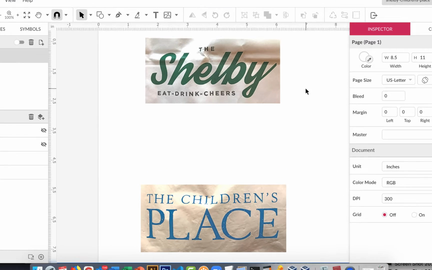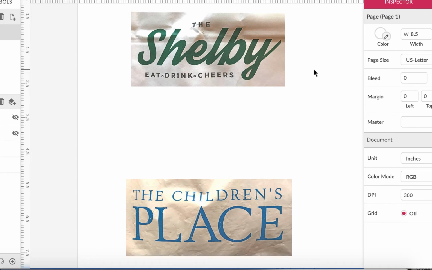Now, I found these in the wild, meaning I was coming up my basement steps and saw two bags laying around. One was a big bag that was holding all kinds of plastic bags, and it was for the Children's Place. Now, I don't know if the Children's Place even exists anymore at the mall. I haven't been to the mall for a while, but there used to be a place called the Children's Place. Now my kids are grown and in high school and college, so I won't be going to the Children's Place, but I do remember going there when I was younger, and I don't know if it's still there, but this is their logo, or at least the logo they had then on a bag.